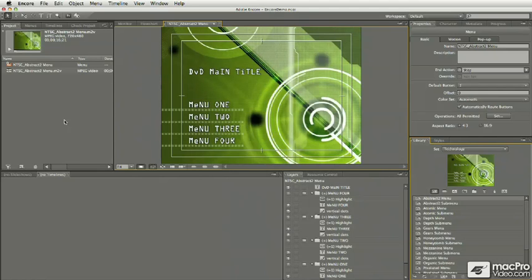Now, one of the more similar areas that you're going to find in all three is the project panel here, and we'll talk about this in more detail a little bit later. But the project panel, like Premiere Pro and After Effects, is where we're going to gather all of our media for creating our DVD or Blu-ray disc. And in general, for most of the topics that we're going to be covering, the process for creating a specific item is going to be more or less exactly the same for a DVD or Blu-ray disc. It's only when we get into specialized menus and certain functionalities where things will differ a little bit. And of course, when we output those projects, they'll also be a little bit different.